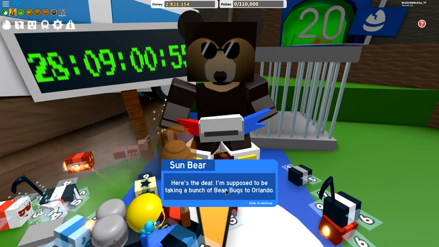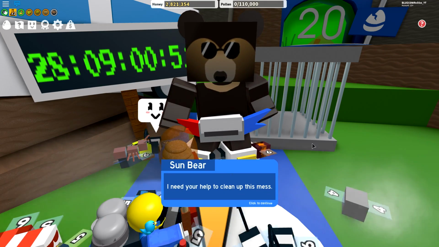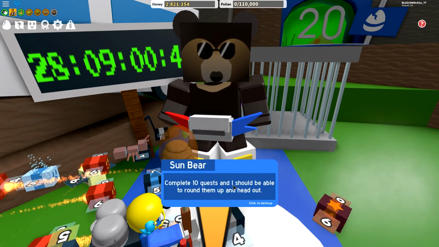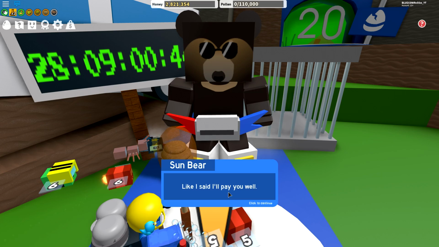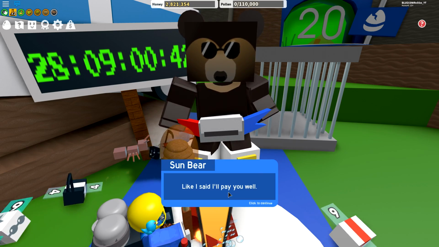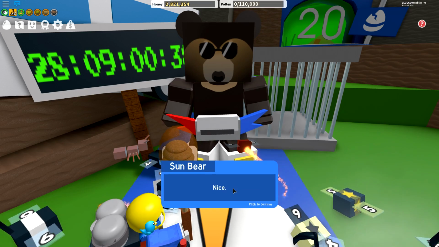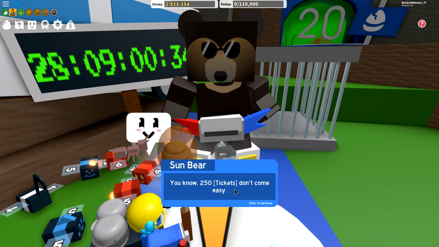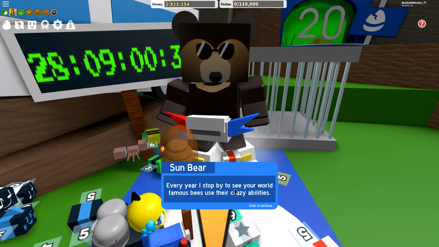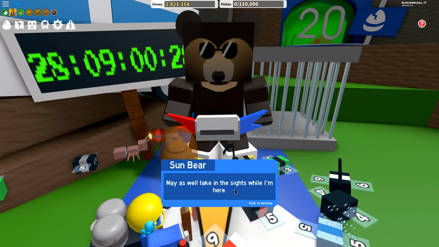So the sun bear is going to give you some challenges. It's the little purple bugs, so you need to clean up the mess, complete 10 quests, and I'll be able to round them up and head out. So apparently, guys, this sun bear has his little bugs or whatever they are. I already forgot what they were called. But he gives you 250 tickets if you can complete 10 quests, guys. So that's a pretty good deal. I'm definitely going to be trying that out here.